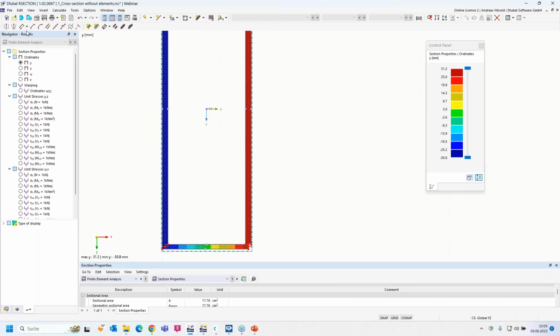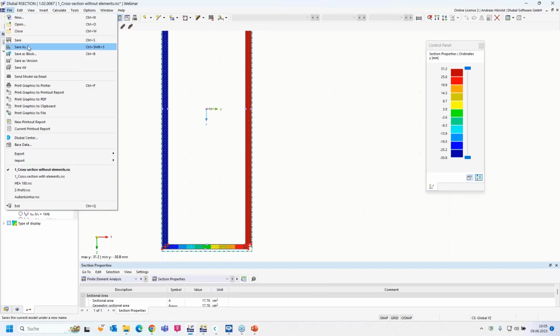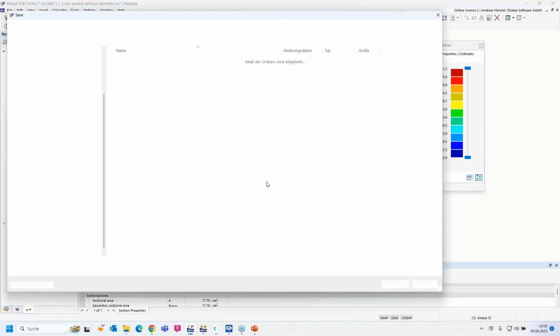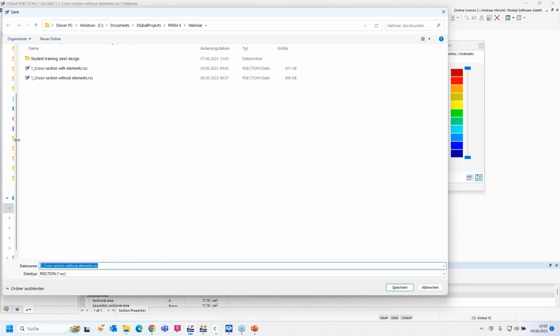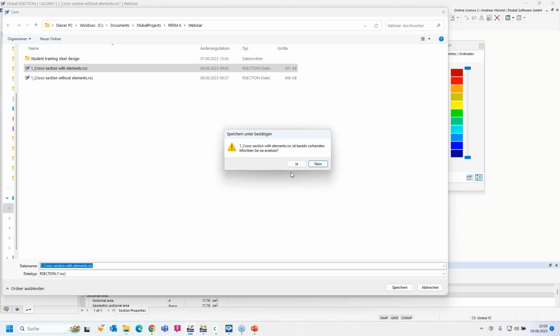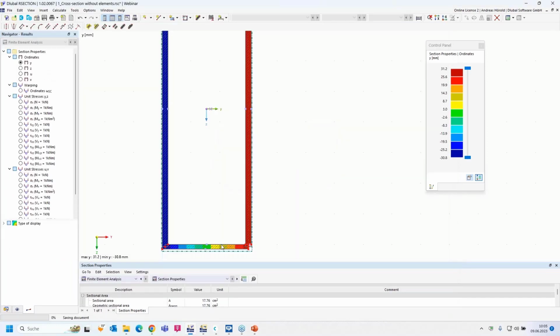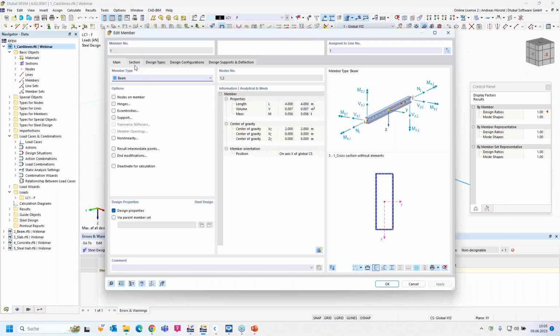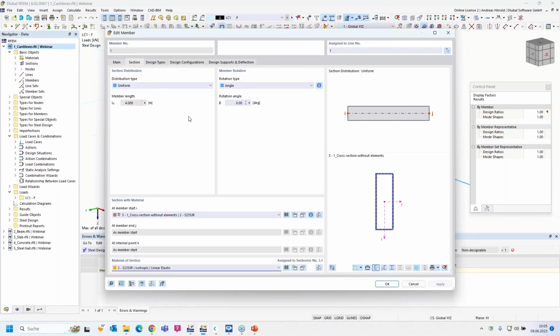All is fine. And I say File, Save As: cross section with elements this time. I overwrite the old one. Then I can go to RFEM 6, double click on the beam, go to Section, and edit the section.